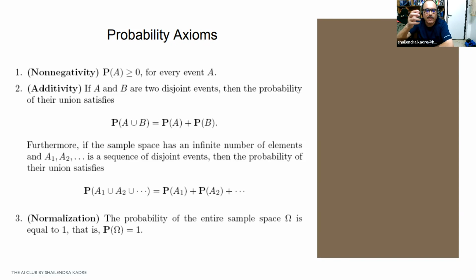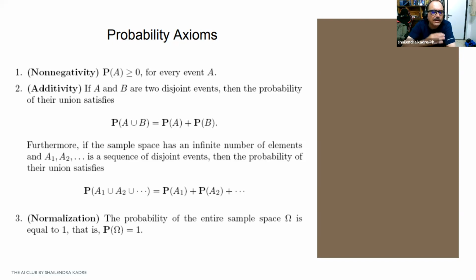I have a simple dice. Numbers 1 to 6 are there, with one number on each face, so the numbers vary from 1 to 6. One face is 1, 2, 3, 4, 5, 6. So my sample space is 1, 2, 3, 4, 5, 6. That is my total sample space.